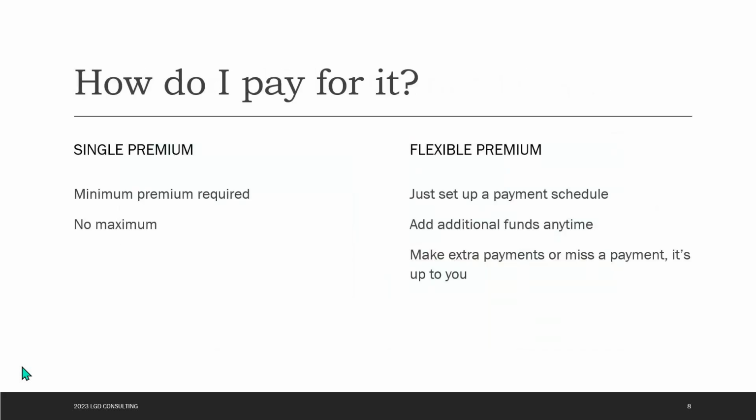So how do you pay for an annuity? You can single premium buy it. You have a lump sum of money sitting around somewhere. Just scoop it all up and single premium purchase this thing. There's a minimum that most companies will need in order for you to start the annuity, but there's no maximum. Some companies may have some maximums, but for the exam, there is no maximum. The insurance company just has to make sure it's legitimate money, that you're not laundering cash through the insurance company.